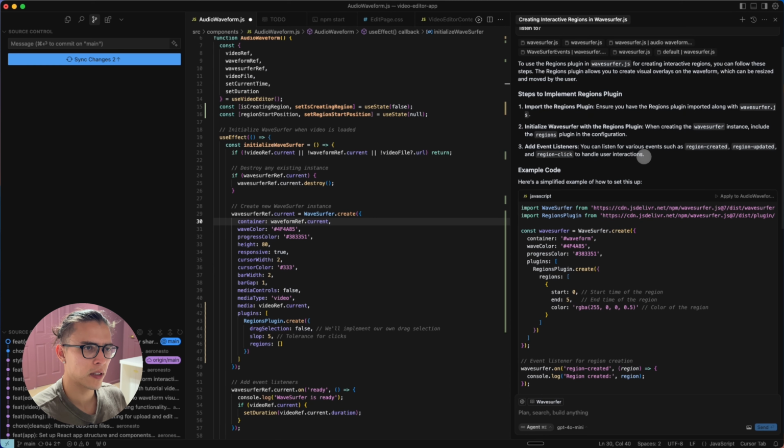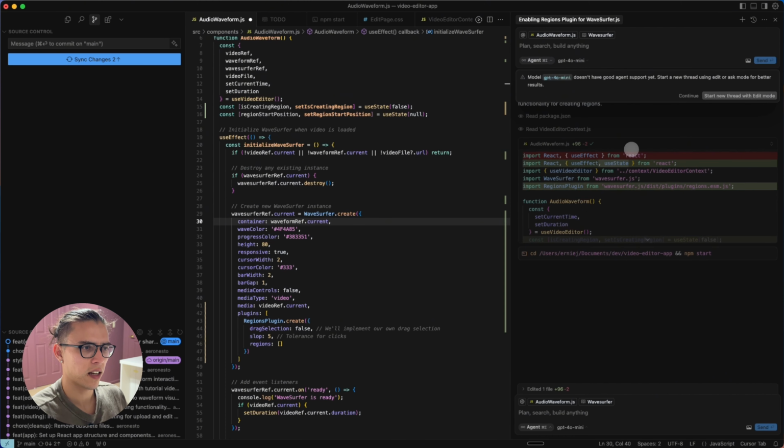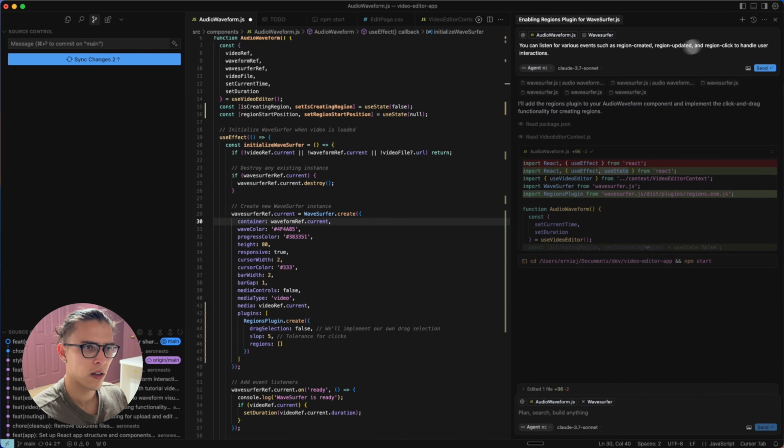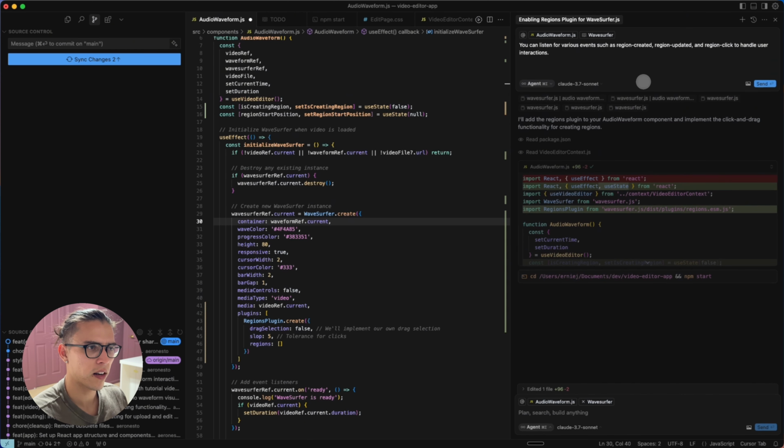And I'm just going to provide this documentation to my previous prompt. I'm just going to delete everything I have there. Make sure I select the right model that I want to use, and I'm using Claude 3.7 Sonnet because it's agentic. I provide it with the Wavesurfer documentation, and then I just paste the details that I got from the other thread.